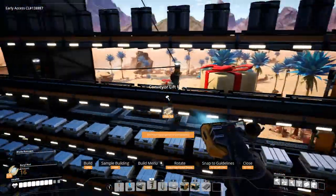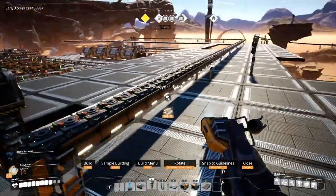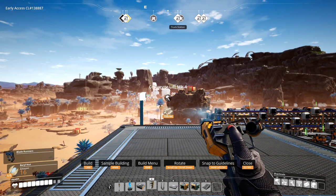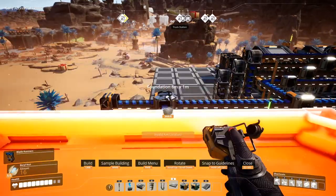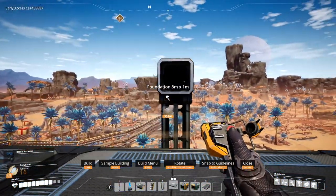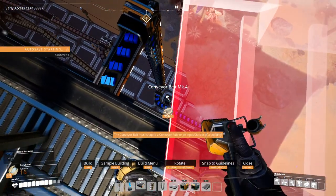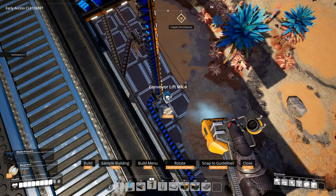I'm thinking maybe I should put some hyper tubes in that corner over there, just so I have faster access to these other floors from the other side. Oh, shoot. I didn't build all the way over here. This looks tall enough. Let's build some more foundations in this direction. Oh, damn it. Let's try this again. Be careful, because I could probably die if I fall from here.